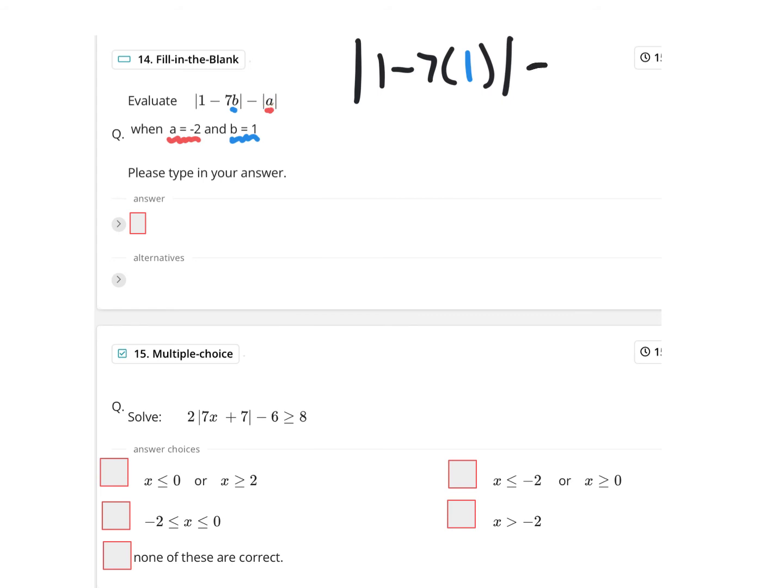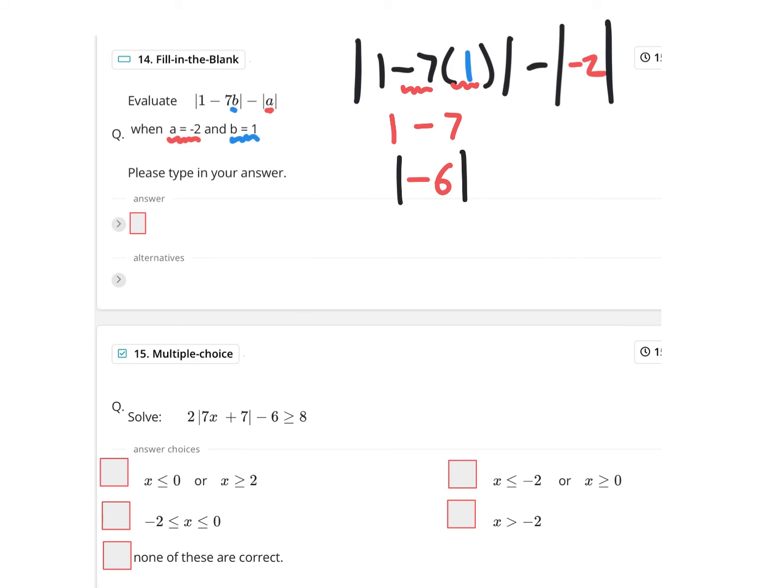So let me write minus the absolute value of A, but we know that A is -2. Let's close absolute value. Once again, we have A in the absolute value. A is -2. I put the -2 in place of the A. So all we're doing is plugging in our -2 right there and our 1 right there. And if you rewrite it, you get what I just wrote up here. All right, so let's work on the first absolute value. We really have -7 times 1, that is -7. So I have a 1 minus 7 inside of the absolute value. That is a -6. And of course, the absolute values are still there.